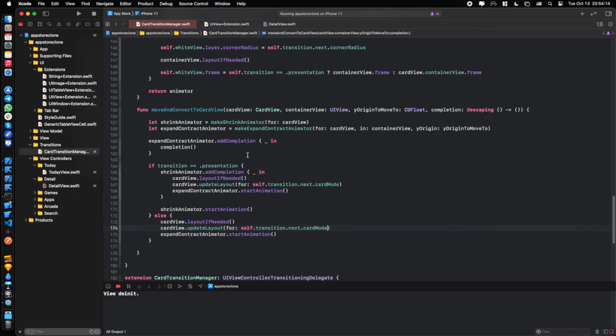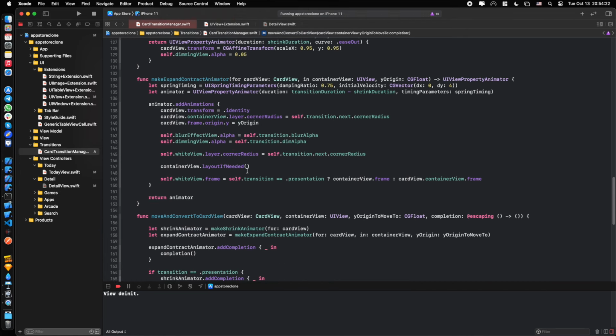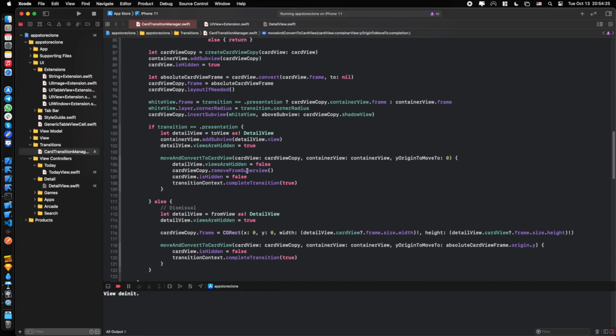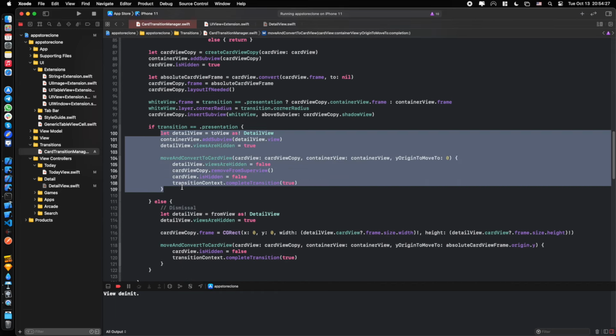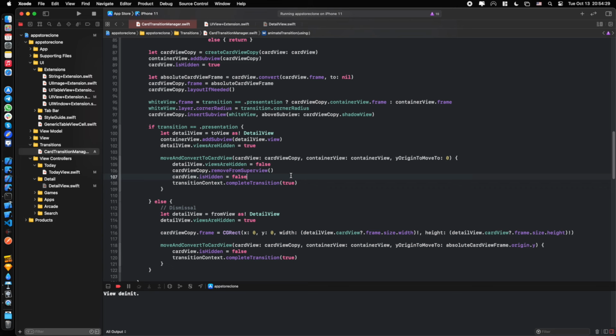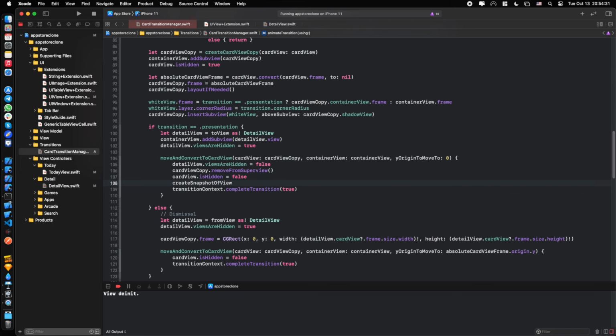Now we need to call the createSnapshotOfView method whenever we're done presenting. So to do this, let's head on over to our card transition manager and to the presentation block. We'll need to add this right before we complete the transition. So detailView.createSnapshotOfView.